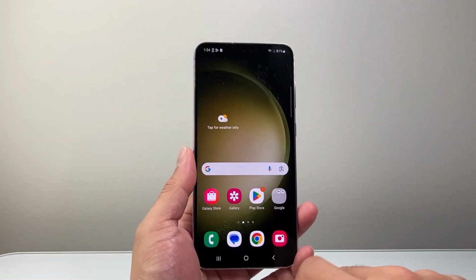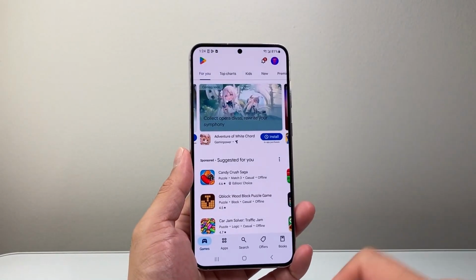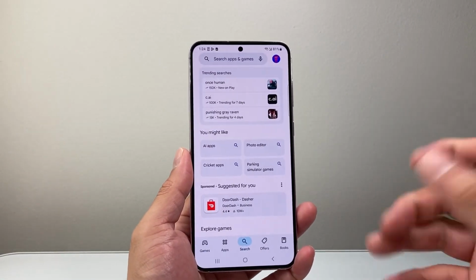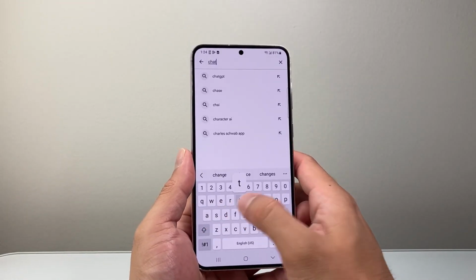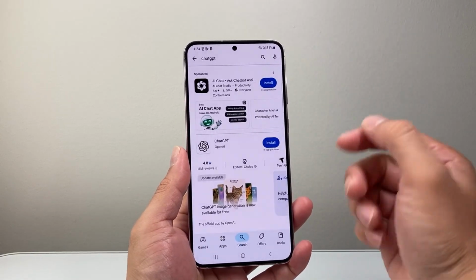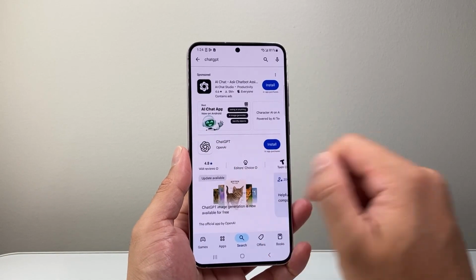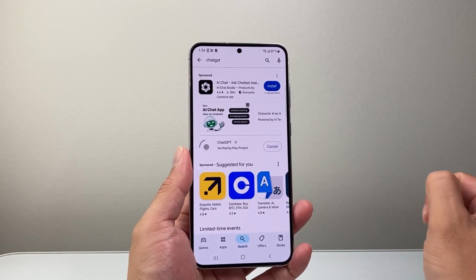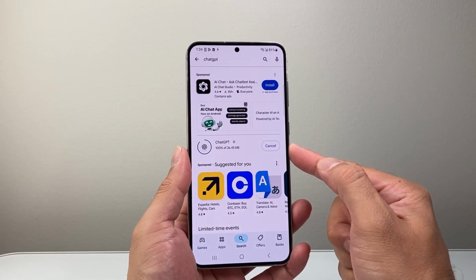To get started, open the Google Play Store on your Android phone. In the search bar, type OpenAI ChatGPT. Look for the official app published by OpenAI, then tap Install. OpenAI's Help Center says this is the normal way to find and install the Android app. And it also notes that you can use the official direct Play Store listing from OpenAI if you prefer.